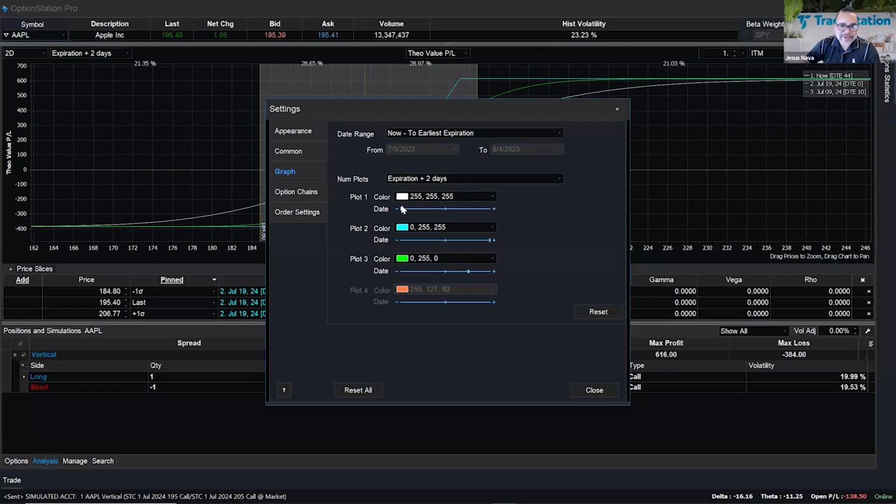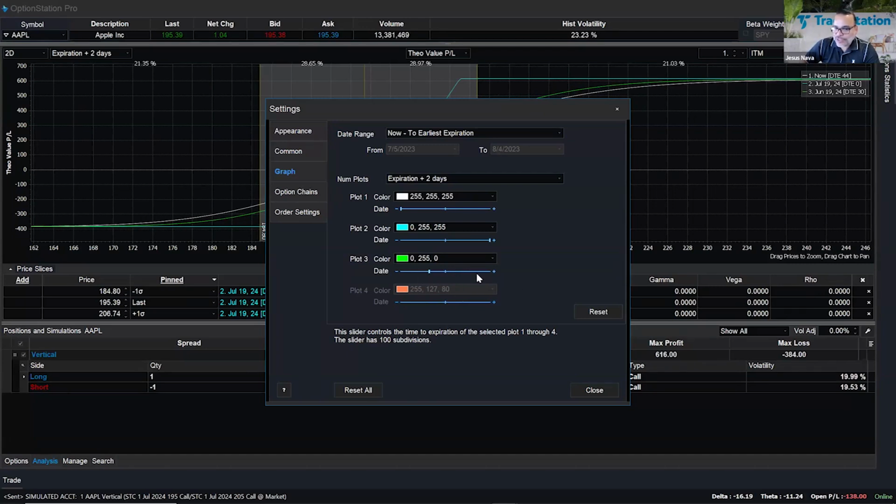Notice how the white slider is all the way to the left, meaning that that's now. The cyan slider is all the way to the right, meaning that that's expiration. And notice that the green one is somewhere in between, like 2/3 of the way. But I can change that. I'm going to keep an eye up here because I want to make sure that when I move the green line, it drops right at June 19th. So I'm going to drag it here. Be looking over there on the top left corner, and I'm going to drop it at June 19th. There we go. Drop it right there.